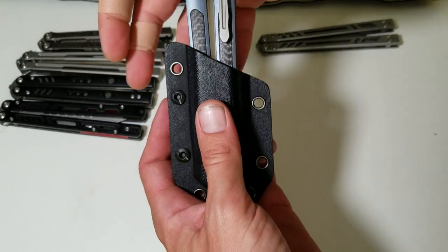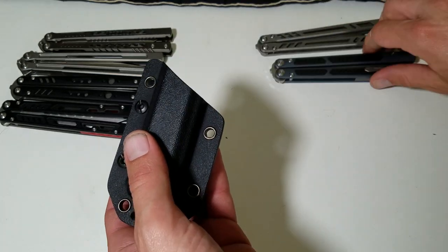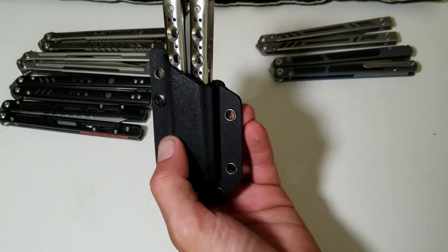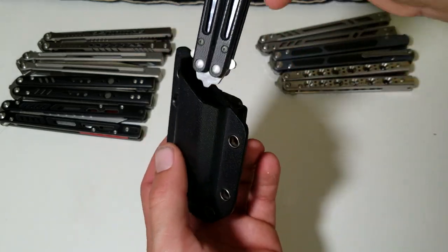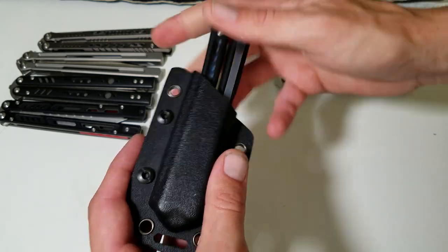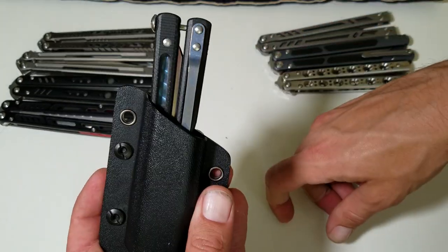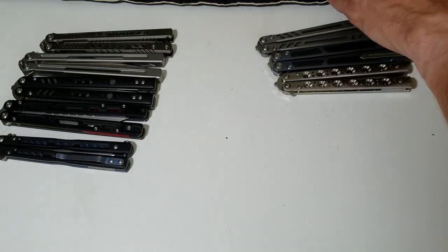The Max Ace Covenant slides in and out — doesn't quite work, so that's two on the No. I can already tell you the Benchmade 63 is not going to work. The 51 — same deal... actually, look at that: the 51 fits, and it fits with the pocket clip as well. It's got a decent amount of retention — not perfect, but it actually fits the pocket clip in there. So the 51 is a Yes.